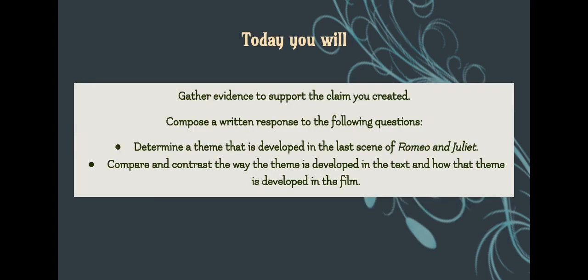Today you will gather evidence to support the claim you created. You will compose a written response to the following questions. Determine a theme that is developed in the last scene of Romeo and Juliet. Compare and contrast the way the theme is developed in the text and how the theme is developed in the film.